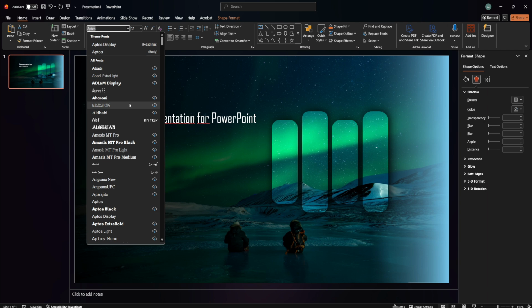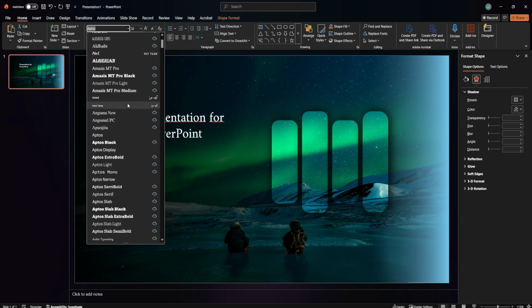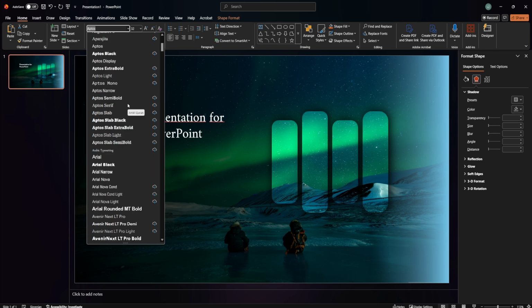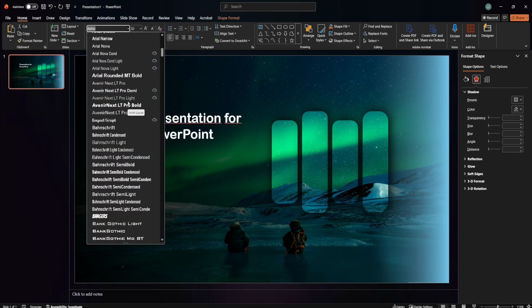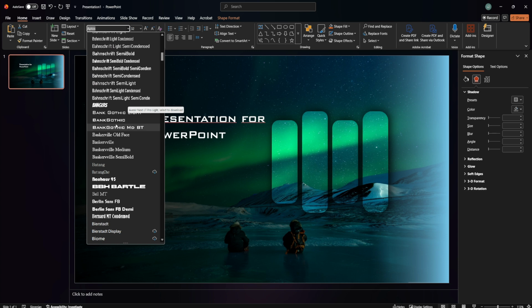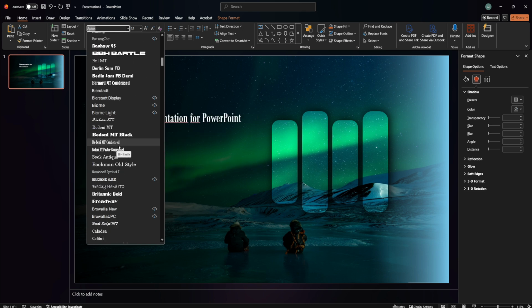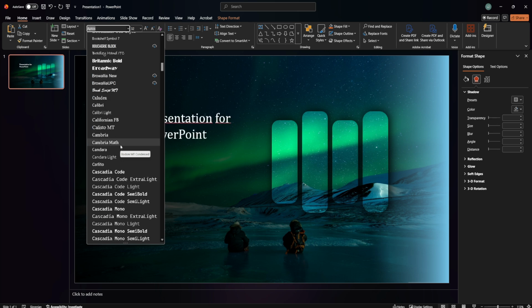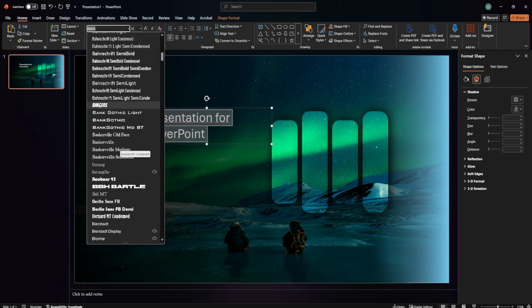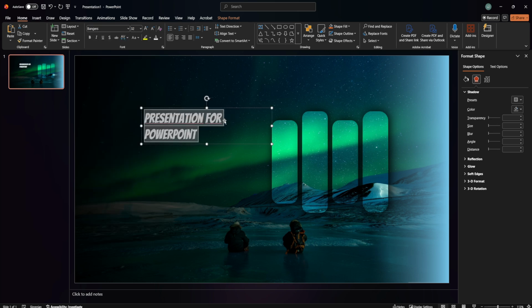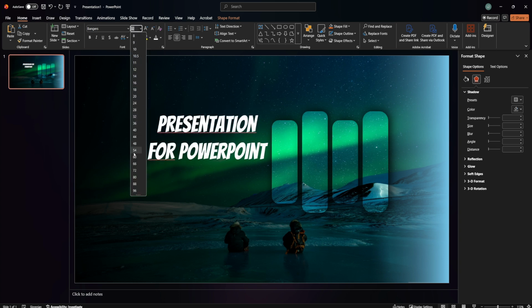I will try to use some funnier text, but not too long, let's say this one, like that. I will size it a little bit more.